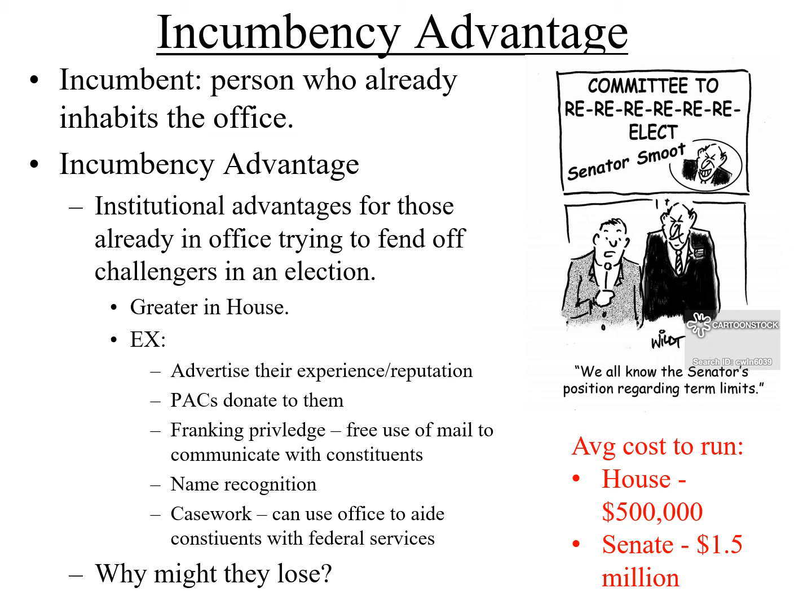And guys, postage is expensive. It's very expensive. As is running for office. You can see the average cost to run for the House of Representatives, $500,000. For the Senate, $1.5 million. A lot of money. Name recognition is another thing they have going for them. Not to mention that on the ballot, it will say incumbent after their name.